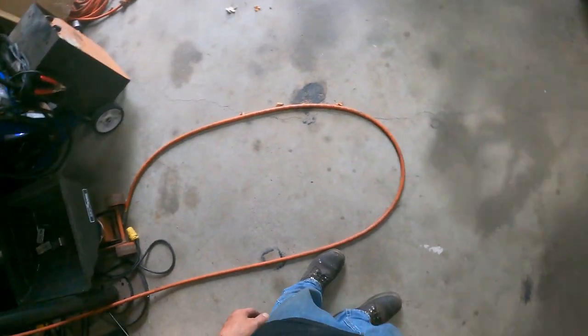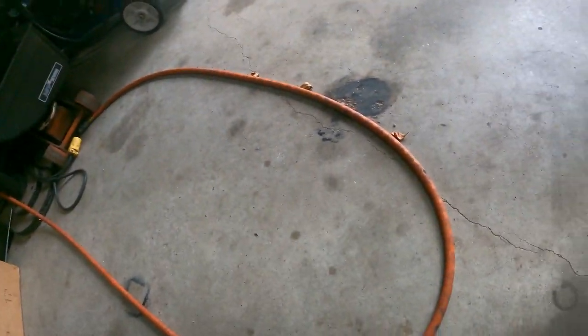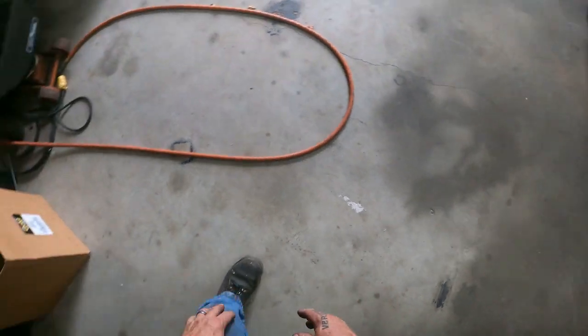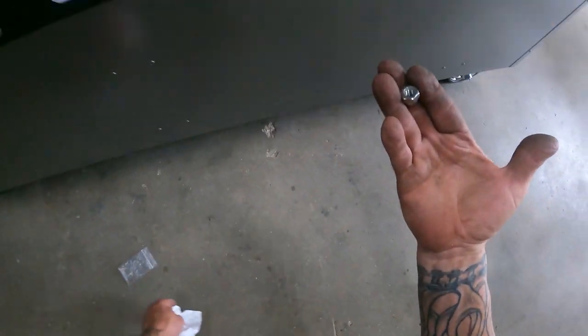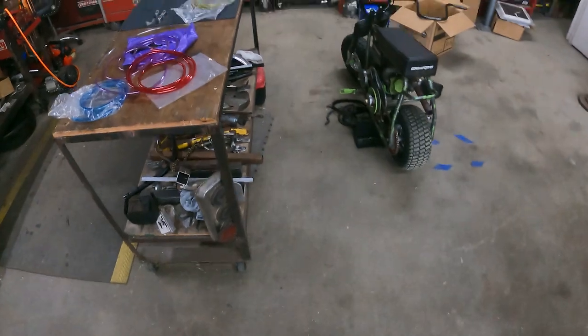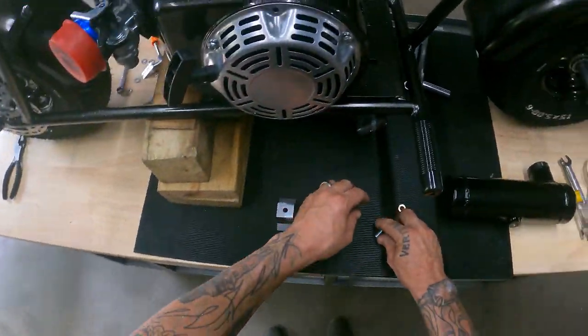Let's see, where did the other nut go? Well, probably underneath the toolbox where everything goes. Well, it's gone. Where'd it go? Found it. Fans blowing stuff everywhere. All right, butterfingers.